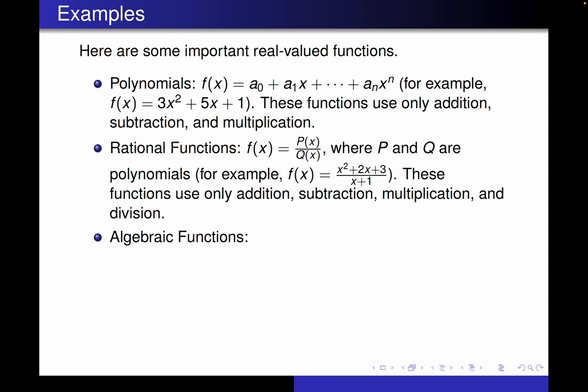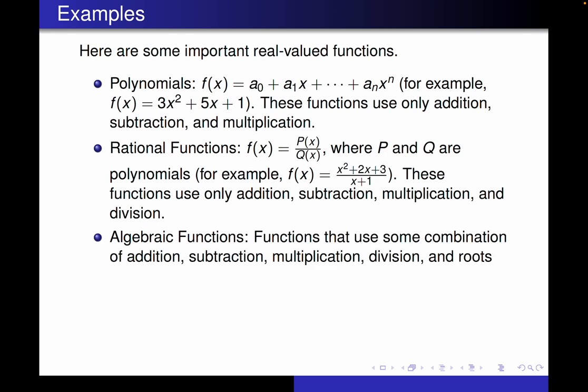Algebraic functions is an even broader category. This includes any functions that use some combination of addition, subtraction, multiplication, division, and roots. So you could get some function like this. We have a cube root in there and a square root in there, and otherwise it looks very much like a polynomial or maybe a rational function.